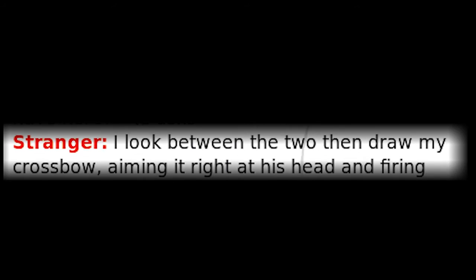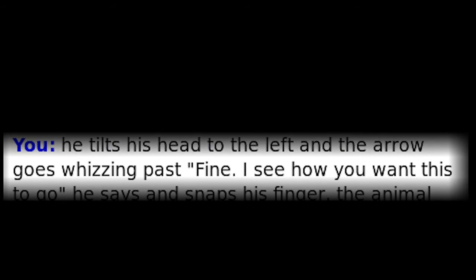He asks. I look between the two and draw my crossbow, aiming it right at his head and firing. He tilts his head to the left and the arrow whizzes past. Fine. I see how you want this to go. He snaps his fingers, the animal roaring and leaping out at you.